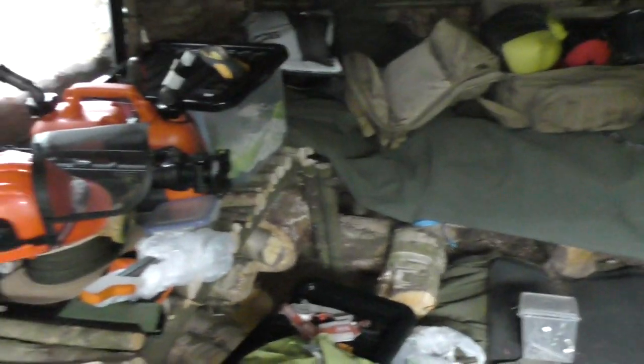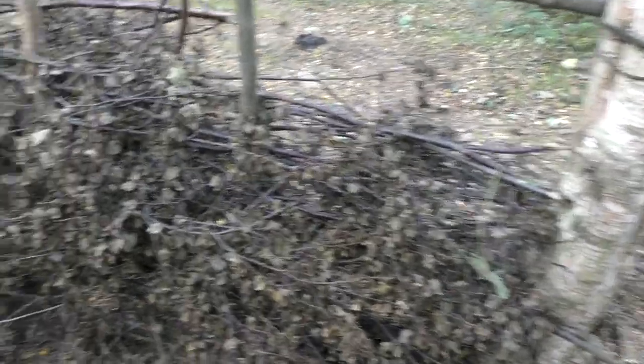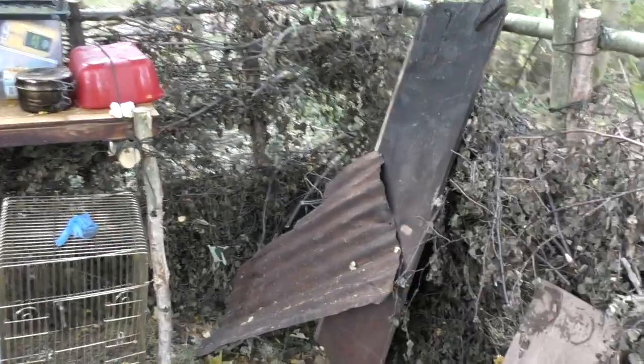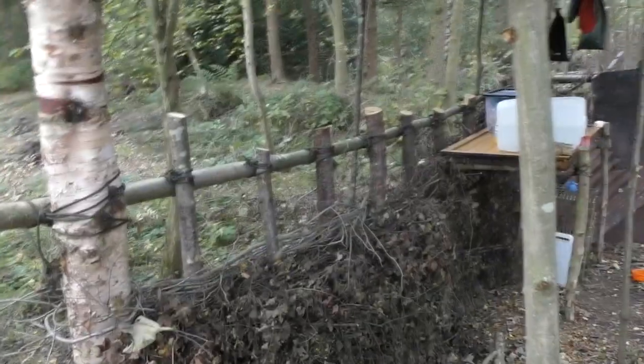Obviously it's a right mess because I'm going to start packing up now, pack everything in the car that I didn't need today, and then I'll be staying for the rest of the day anyway, because I want to sort this out today. So it's looking a bit tatty, so I'm going to push all this down, get it nice and tight. I've got stuff here that I was going to build a shelter with, but I've had a message saying that we're not going to be building shelters, but he wants us to do fires and things. So I've got all this to neutralise. Might as well get it used while it's there, and get that sorted.